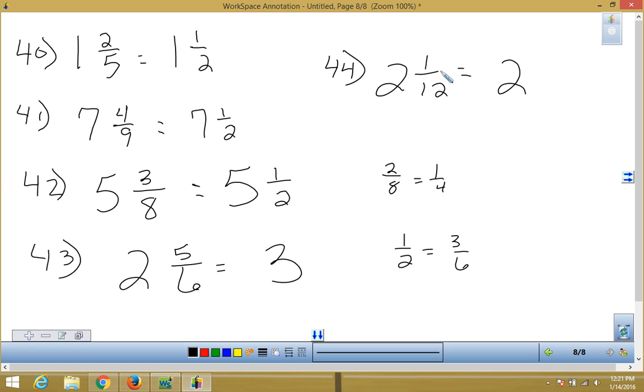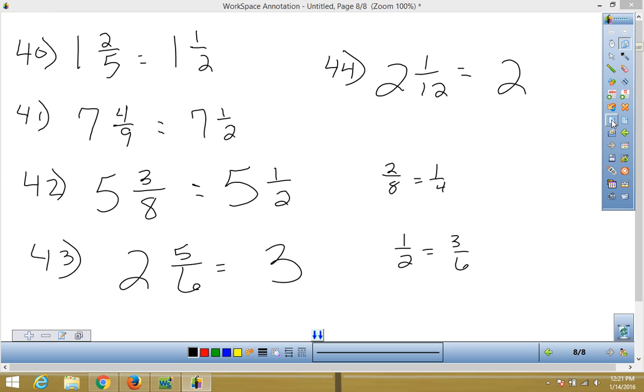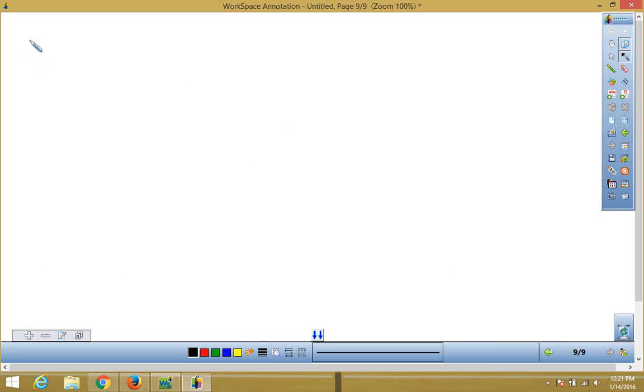No worries. Okay? Okay, so we are going to take these principles of what we've been talking about the past couple of days to start looking at multiplying fractions. So in your notes, if you are not turned to your notes page, let's go ahead and get there. Today is the 14th.